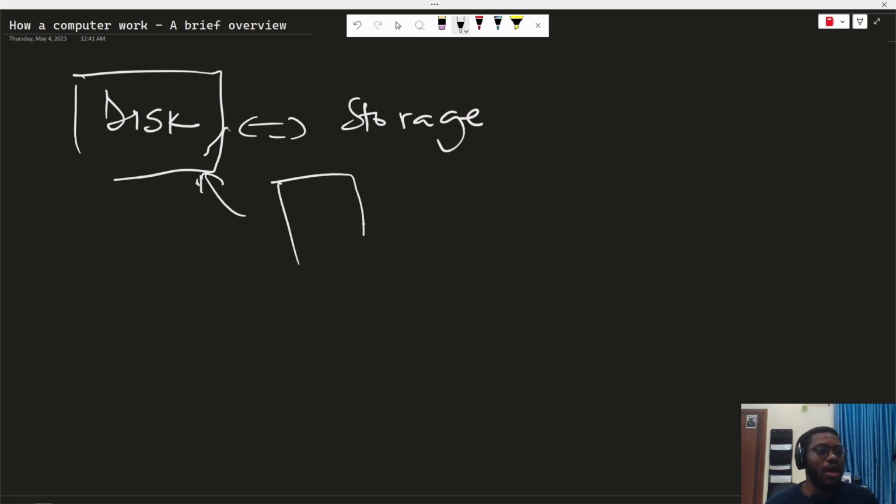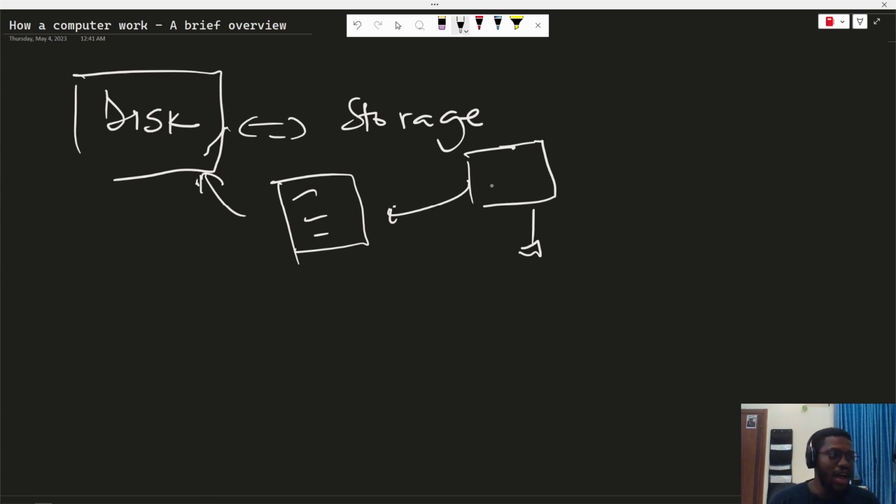So we have a file here that a user created on their computer. When this file is saved onto the disk, whatever happens to this computer later on will not affect the file stored in the disk.